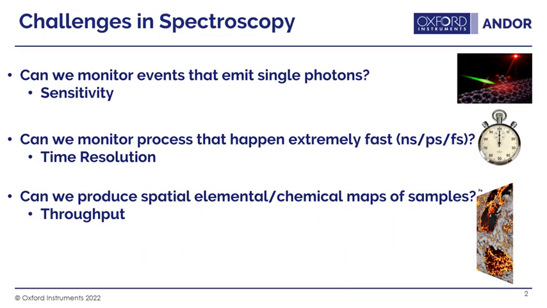I came up with a few questions that I think push the limits of what can be done with optical spectroscopy. The first one is, can we design an experiment that can measure processes that involve the emission of just a single photon? To do so, you'd imagine that you'd need an experiment that is extremely sensitive to light.